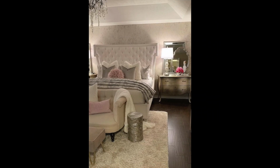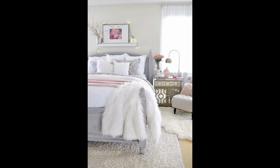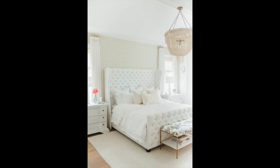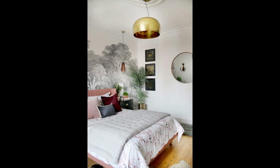So also incorporate those metallics, and you can place them in areas that are very obvious and some that are not so obvious. So very obvious would be, of course, mirrored furniture pieces, like we spoke about the mirrored nightstands, the mirrored dressers, mirrored tables, but you can also place them in places that your eyes usually don't go to first. So you could do maybe a wooden nightstand or dresser and just add in some gold drawer pulls or silver picture frames on a table. Also use soft lighting. Add table lamps with crystal or gold details or a really glam chandelier.